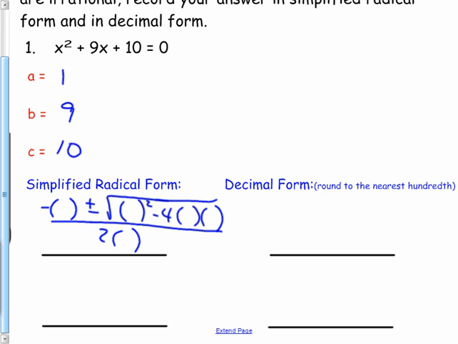And I know what those are, right? I know those are negative b at the beginning. And therefore, I can put in negative 9 right here. Plus or minus square root of b, which is 9, squared. 4a goes here, c goes here. All over 2a, and a is 1, so it goes there. And then I simplify it down, and I get the final answer right here, which is, let me think. 9 squared is 81, minus 40 is square root of 41. So negative 9 plus and minus the square root of 41, all over 2 times 1 is 2.